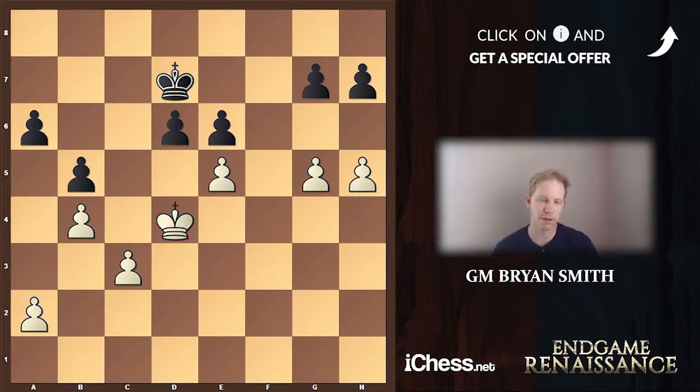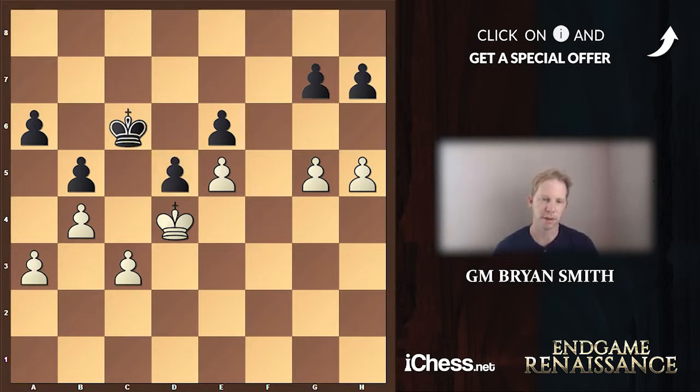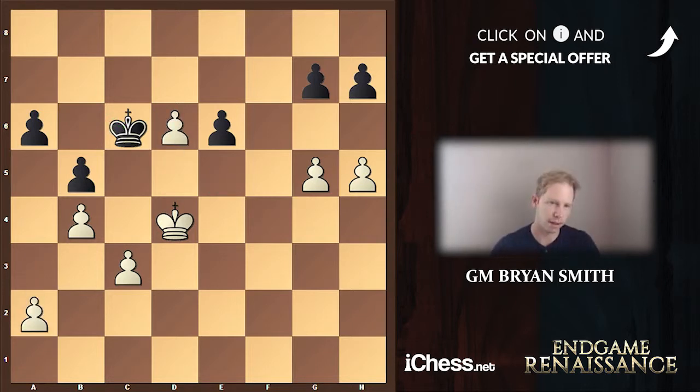Once again, I'm continuing my journey. d5 is going to transpose to the game. D takes e5 will transpose to what we just looked at, essentially. And if he plays king c6, only now do I take on d6, finally. Not any other move, because then he could play d5 and lock it up. So if I try to use some sort of tempo move like a3, then d5 would lock up the game, and his king would move back and forth on c6 and b6. So that would be a draw. But only once his king reaches c6, then I take.